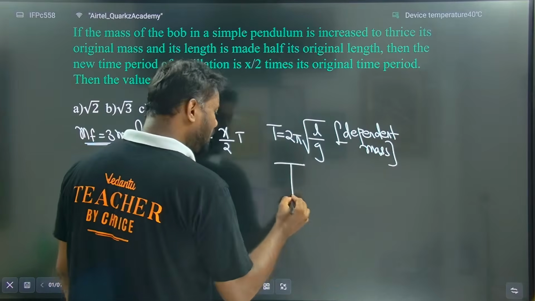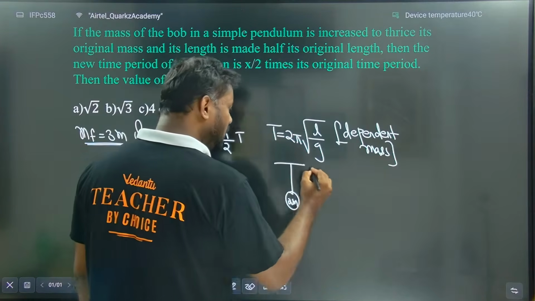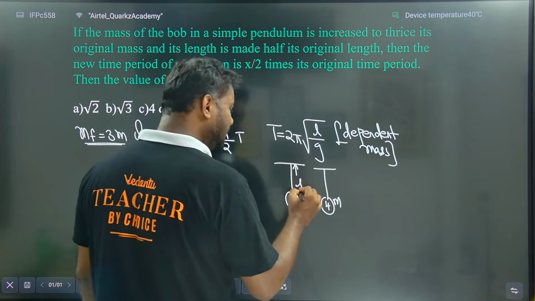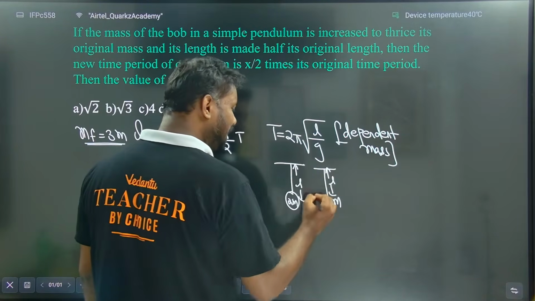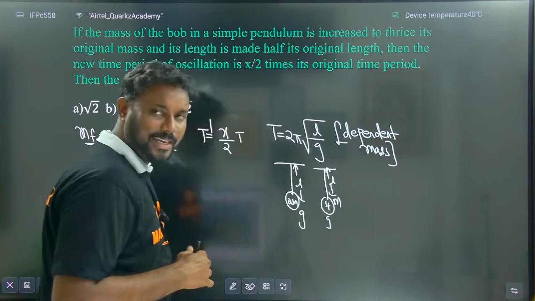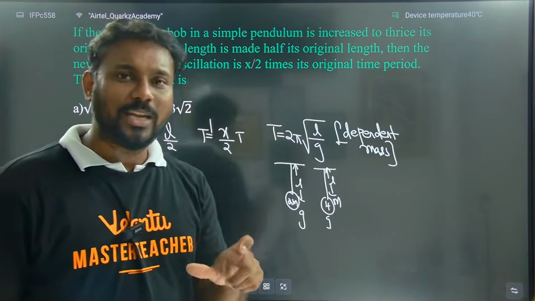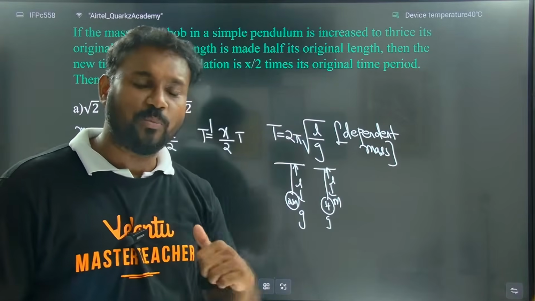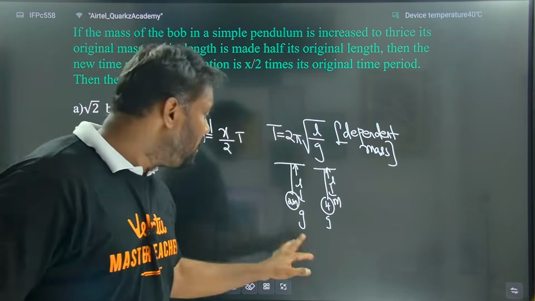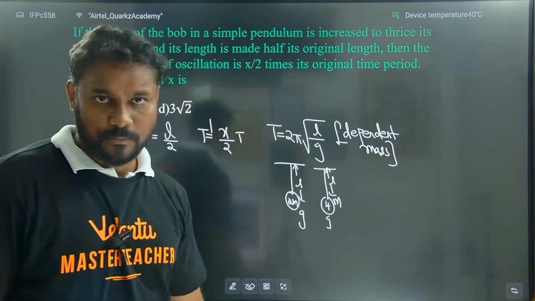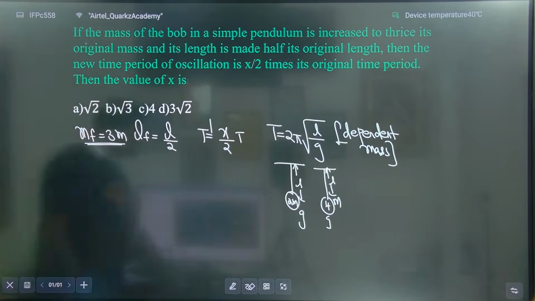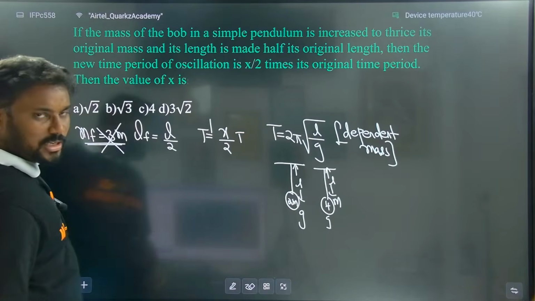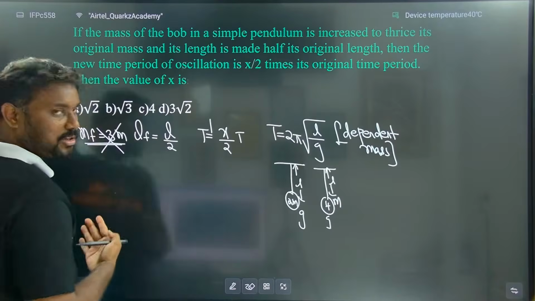Now whether I take the pendulum mass as 2m or 4m, the time period depends on the length L and g. The time period of the pendulum depends only on L, the effective length, and g. It is independent of the mass. So in this case, both have the same time period. Is it clear? This must be known clearly. So there is no need to worry about the mass. We only have to concentrate on the length.